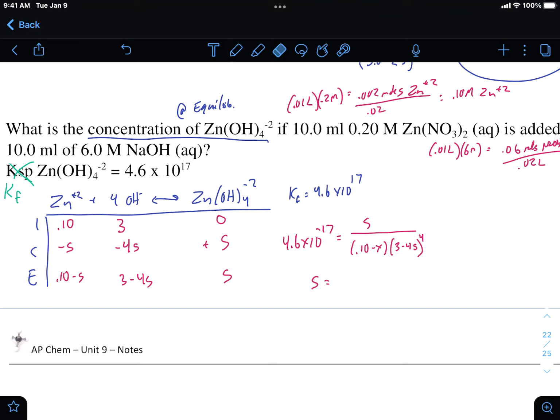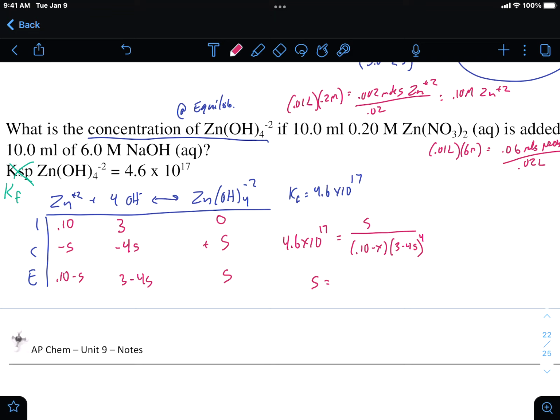Wait a minute. There's no negative sign here. Sorry, I goofed. That's not a negative. So here's the thing. My calculator is giving me an error, right? This is a polynomial beyond the scope that this calculator wants to deal with.